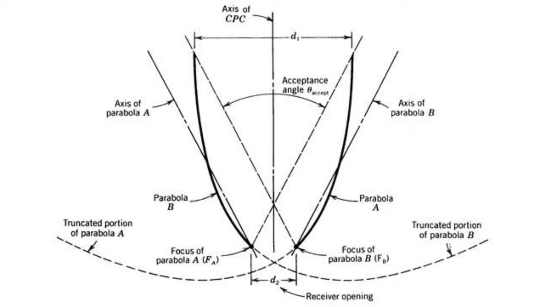Let's see, what else? The other important parameter, we'll come back to this, so don't worry too much, is the acceptance angle drawn there, theta accept, which is basically the range of angles that you are able to collect with high efficiency. It's not infinite, there's a range. We drew R1 and R2. I didn't draw these. There's a symmetric set of rays on this side. So the collection angle goes from one set of angles over here to another set of angles. So that spans hopefully what you need to do in terms of collecting light from the sun or whatever. So I want you to be able to visualize that.